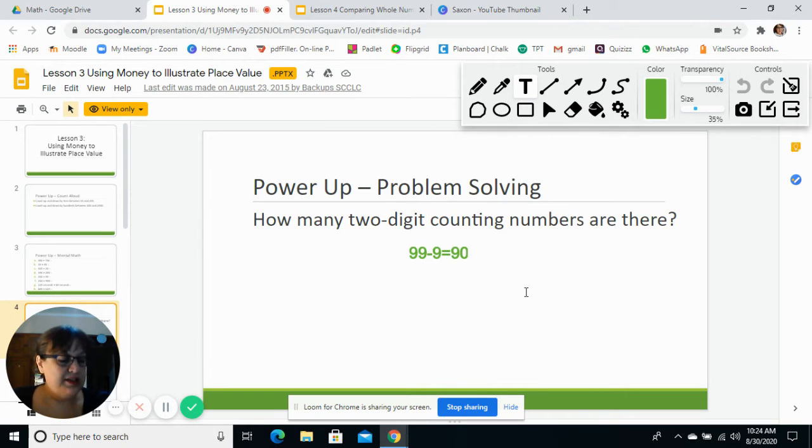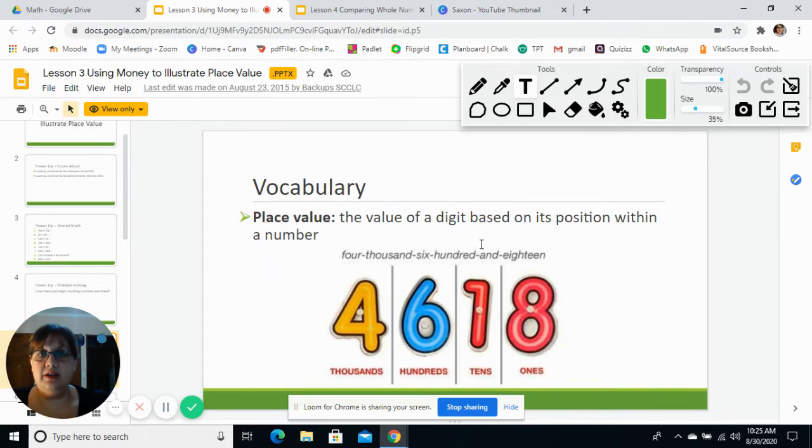And then how did using logical reasoning help us to solve the problem? Well, we were able to figure out the possibilities, how many numbers, and then subtract the ones that were just 1 digit. So we used some logical reasoning. Very good. All right, we are done with our problem solving today. Great job. Moving on. Here's some vocabulary I would love for you to add to your notes.